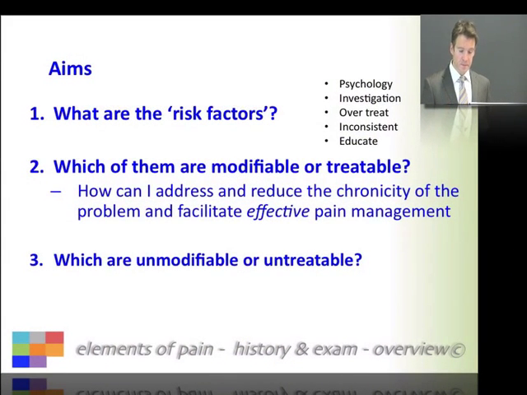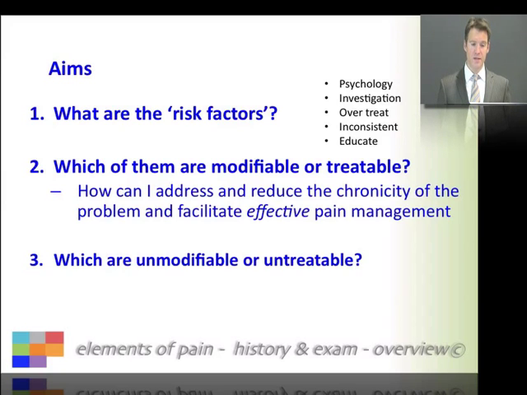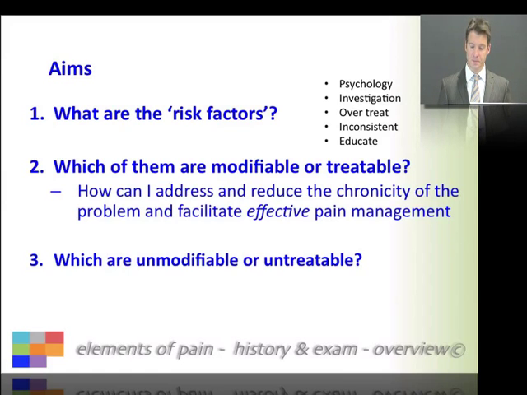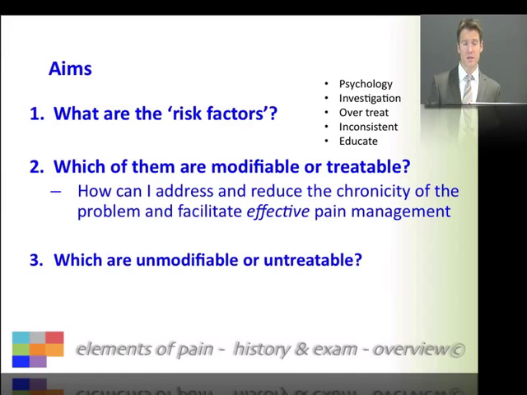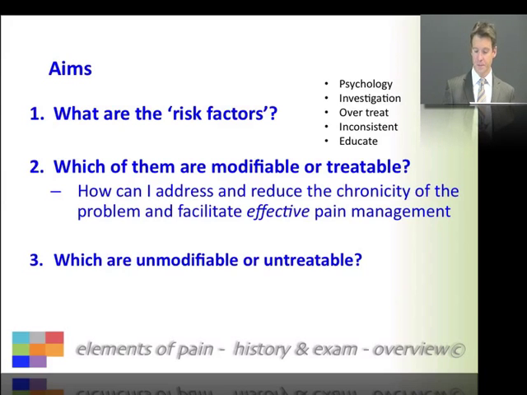Considering the risk factors — which are modifiable and how can I treat them? When you see pain patients, there are a number of things we shouldn't be doing. Don't miss the psychology of pain — always consider it. Don't over-investigate your patients; this is normally already done by the time they see pain consultants. Don't over-treat your patients — don't put them through process after process, intervention after intervention, without a definite end point that the patient understands. Don't be inconsistent in your care. Educate your patients — they've come to you for support and guidance, and sometimes that's all it takes to get them over the next hurdle.